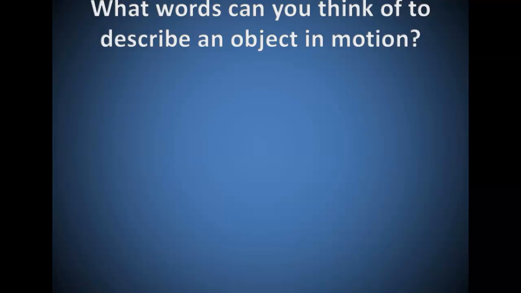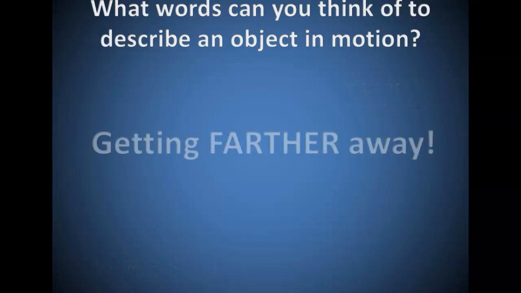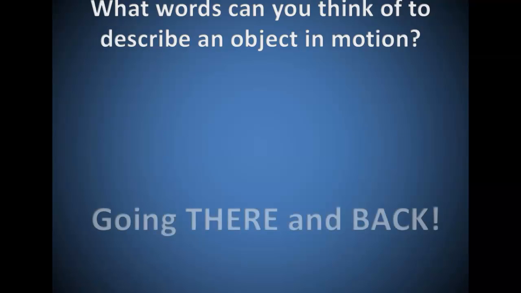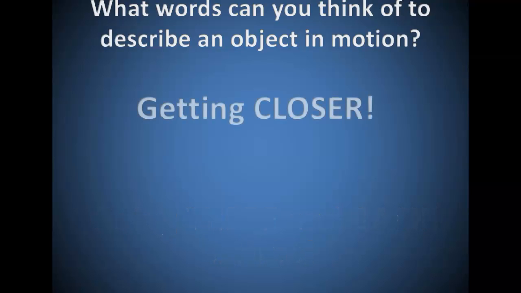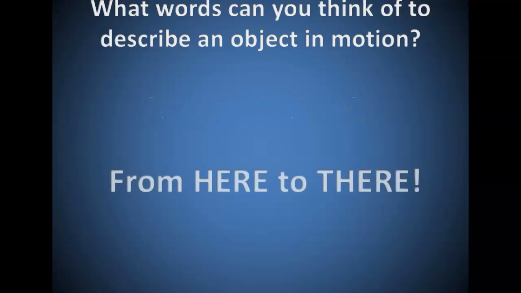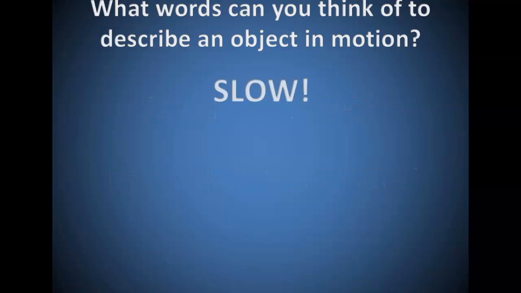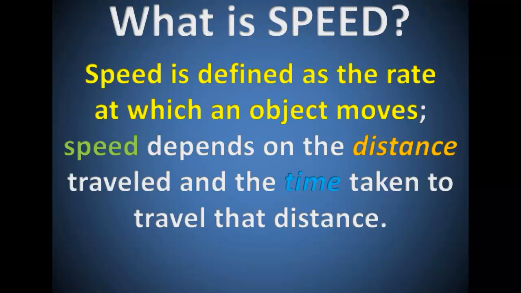So if you had to think of some words that might describe an object in motion, certainly fast is one of the first ones that comes to mind, but there are a lot of other possibilities as well, and sometimes they describe something that is getting faster, or maybe something that is actually getting slower. Could be something that is getting closer to you or is getting further away from you. And so as you can see here, there are a lot of different options.